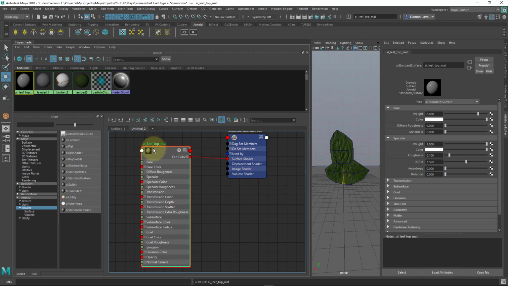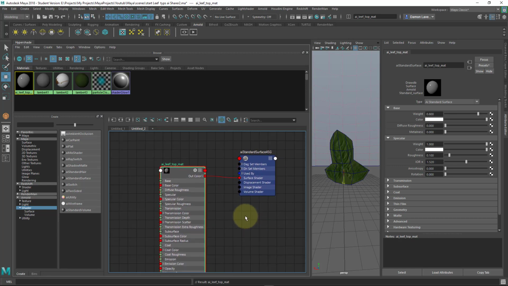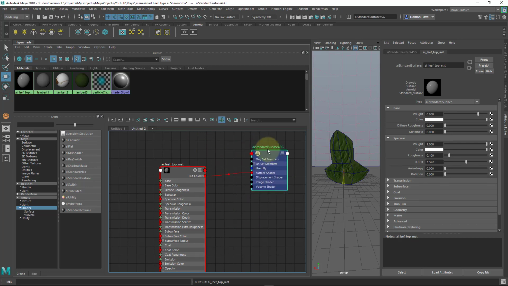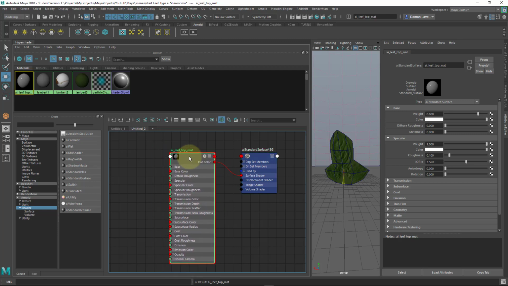Now, before we jump in and connect all the textures to this, what we're going to do is add a displacement map. Now, why am I doing the displacement map at this stage? It's because it's kind of easier to deal with it at an early stage before you've committed to all kind of other things, and because the surface shader, or the standard surface, is kind of the connector between the geometry and the actual shader.